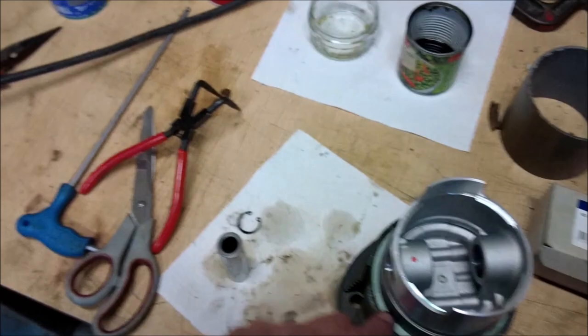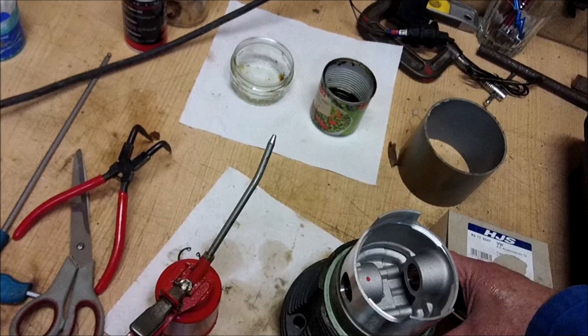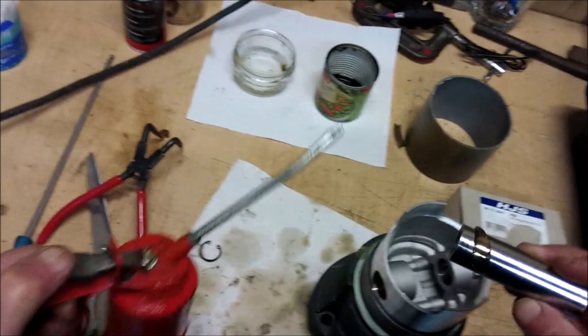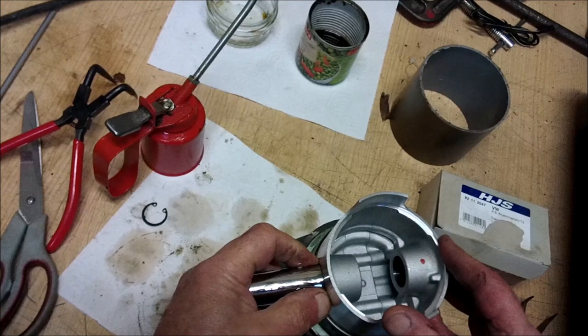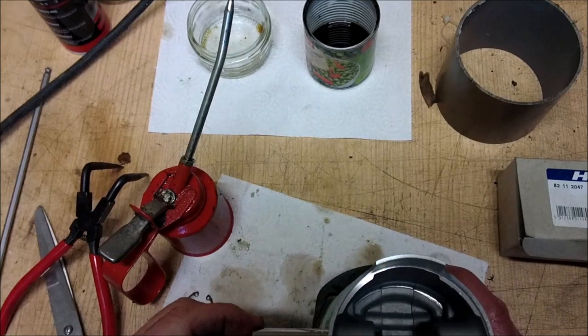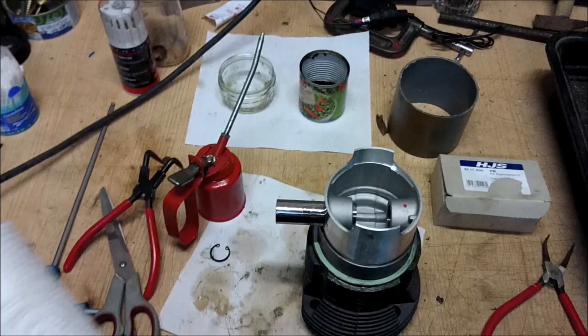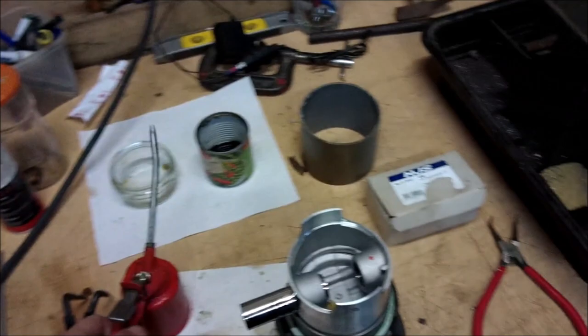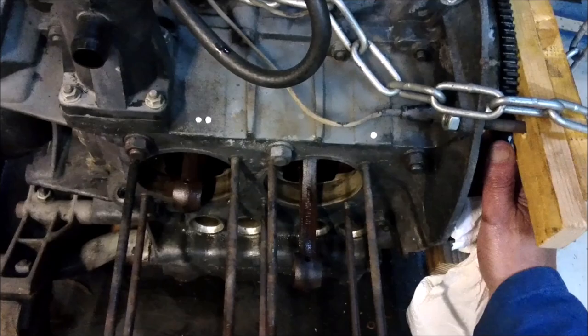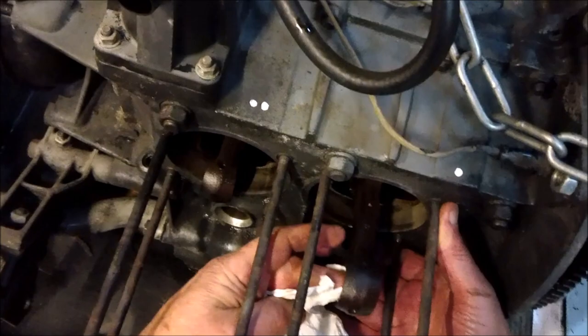Right, then now you're going to slide this gudgeon pin in till it's about there. Right, now then, what we're now going to do is align this so that it's, what should we say, perpendicular. Right, now the engine side of things. We're going to bring number one up to the maximum. Okay. One more little clean never does any harm.